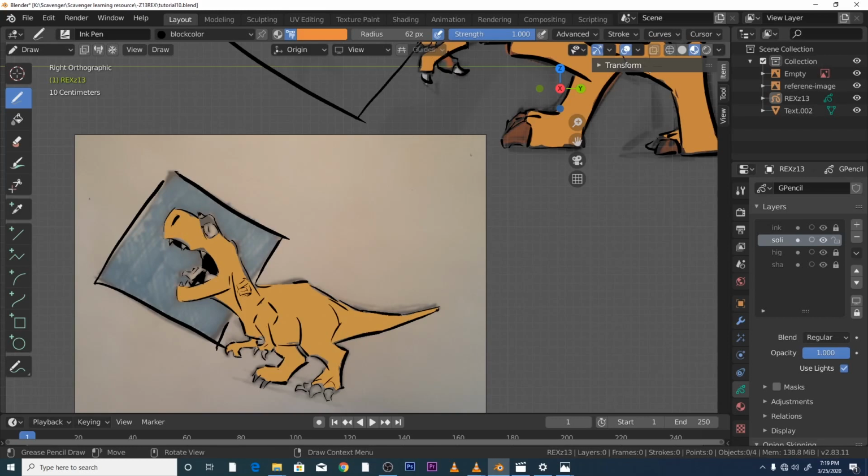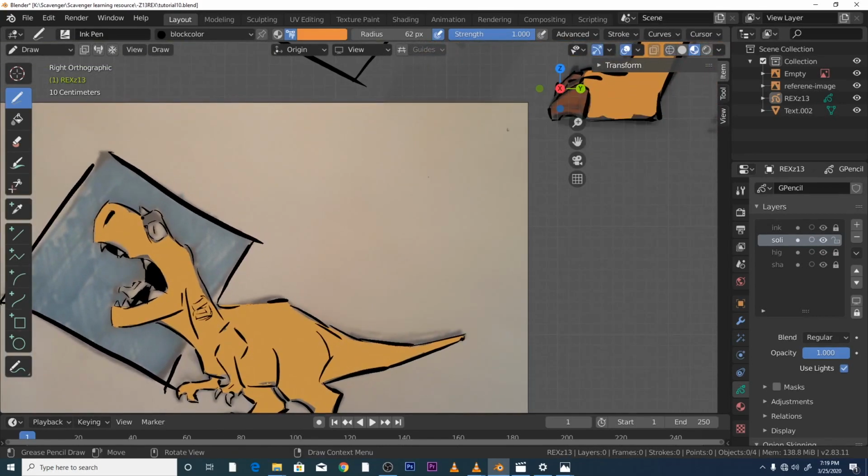So I use a program called Akitsu, because basically this Scavenger project is going to be a mixture of 3D animation and grease pencil animation. So my organic characters, like this Rex character, are going to be an actual grease pencil object. And even though I'm going to be animating him in 3D, that's just more practice. He's going to be animated in grease pencil. And all my non-organic animation, like characters that are kind of mechanical, because there are going to be robots in this Scavenger series, I'm going to animate them and rig them in Akitsu.